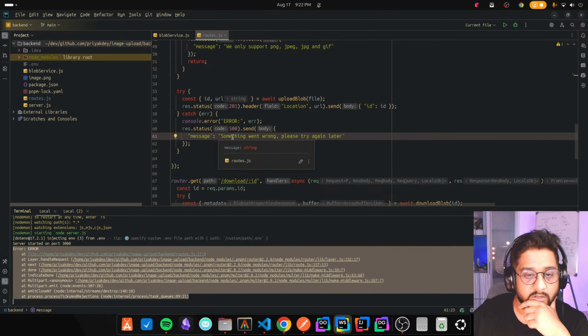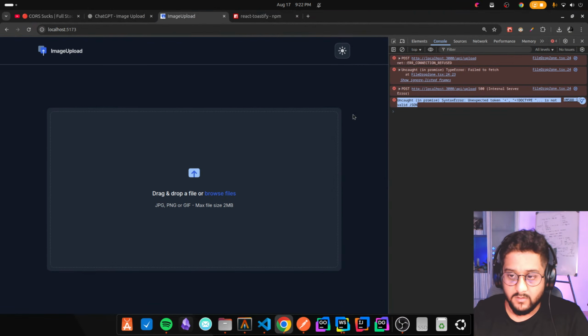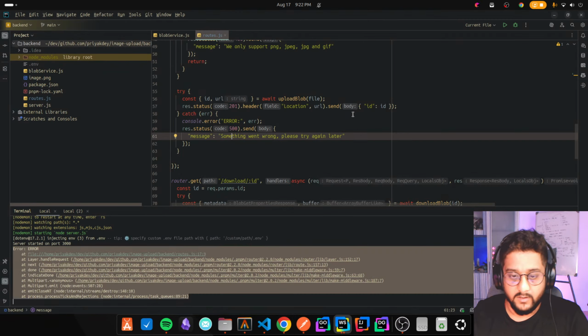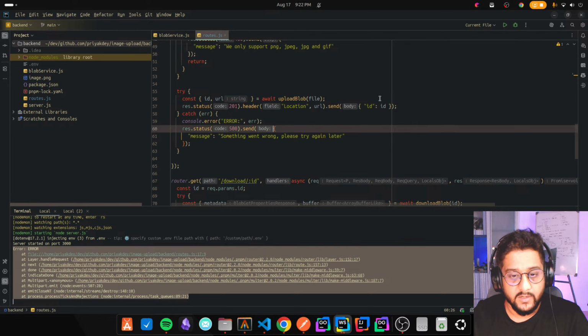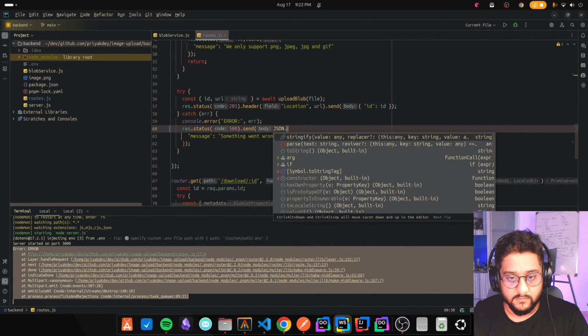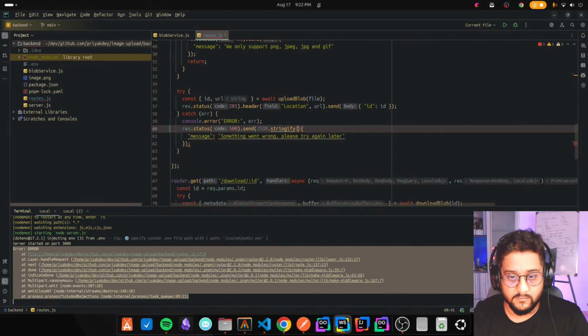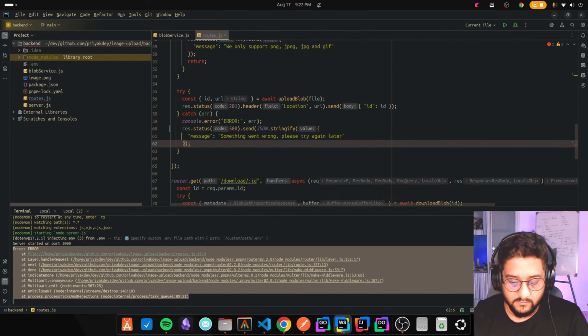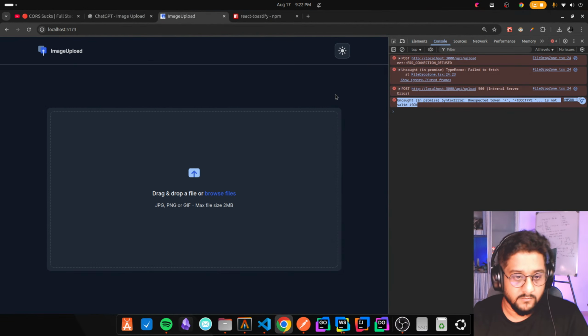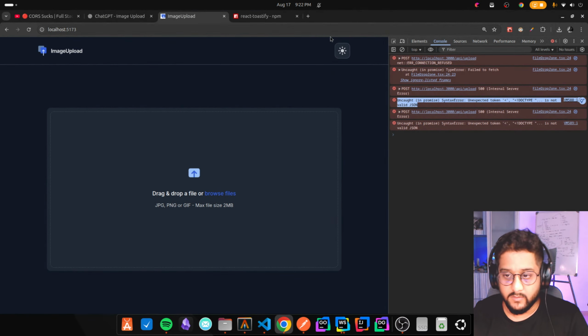So the question here is, why is this saying this? Do we have to JSON.stringify this part? Now, if I do this, plus.